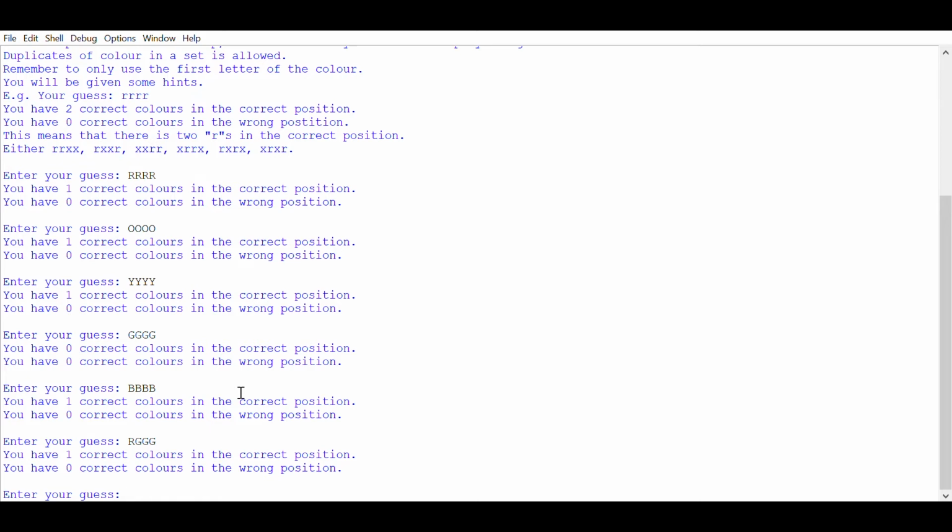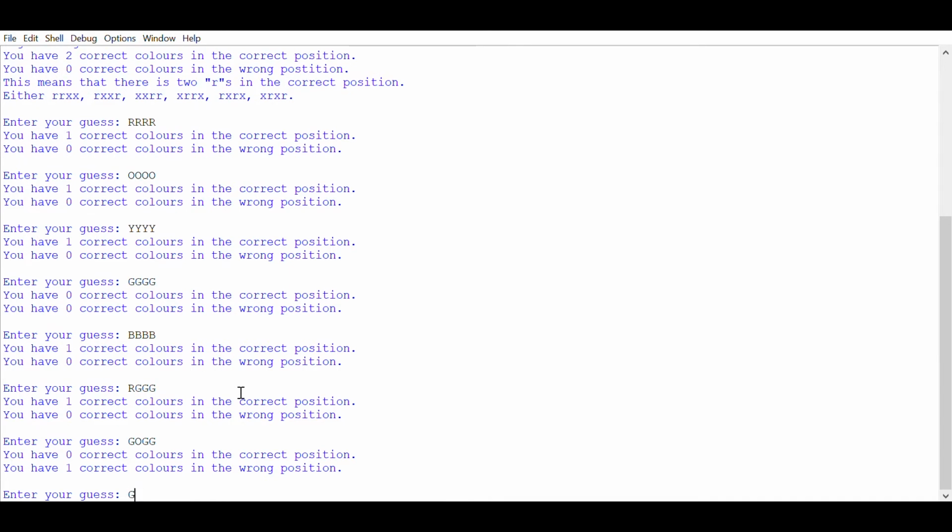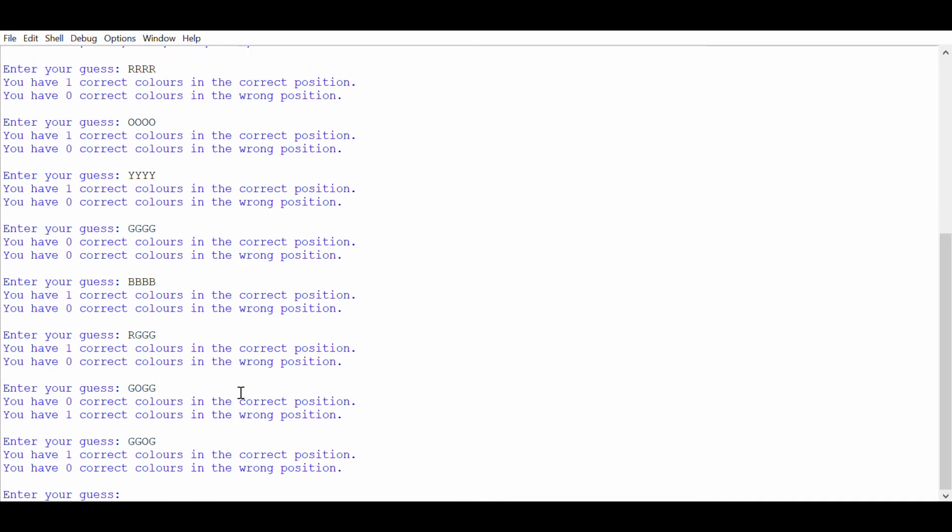So now it is confirmed that R is in the first position, and now I will find out where O is. So now I still only have to find out where Y is. Now it can be confirmed that the correct color code is R, Y, O, and B.